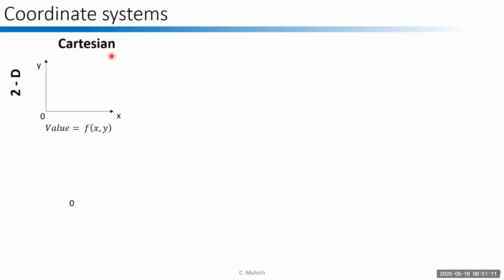You are most familiar probably with two-dimensional Cartesian coordinate systems, where I have some plot where I have the origin, and I can move in the x and y direction, and I can write a function and determine a value as a function of say x to give y, or given a value at both x and y.